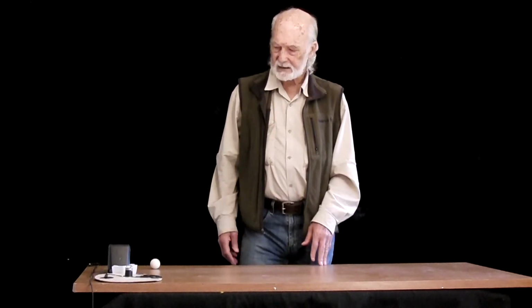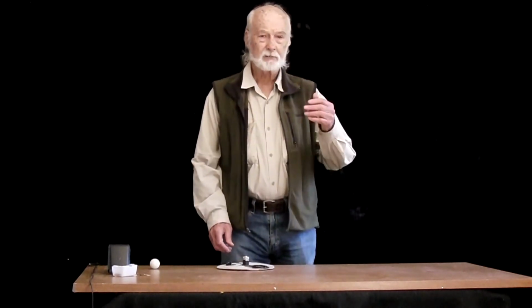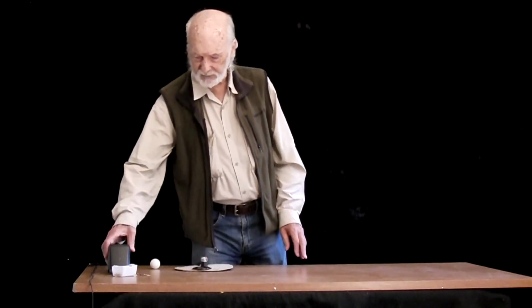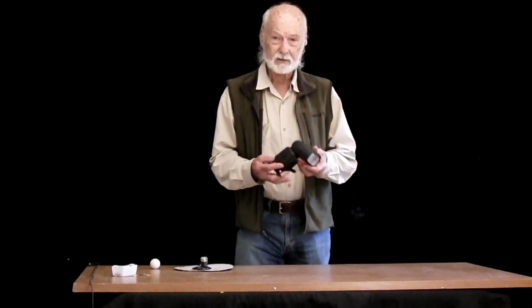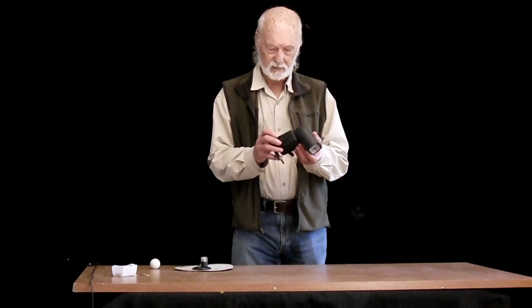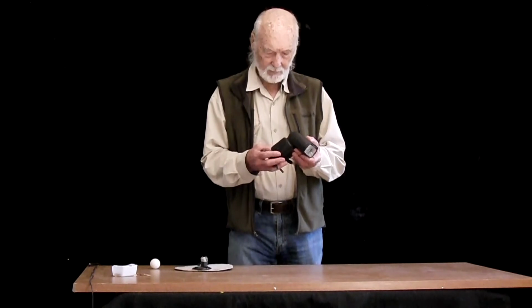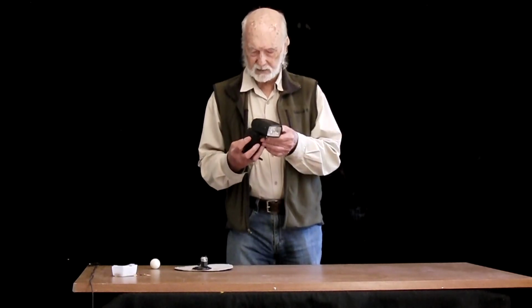Well, one of the ways is to use a stroboscope. Normally we think about a stroboscope as a flashing light. Well, I'll show you. Here's a flashing light. This is, again, a fairly inexpensive electronic flash. I think it's in the area of $50 or so. And when you operate this, it produces either a single flash or it can produce a series of flashes. And I think we're going to go here.